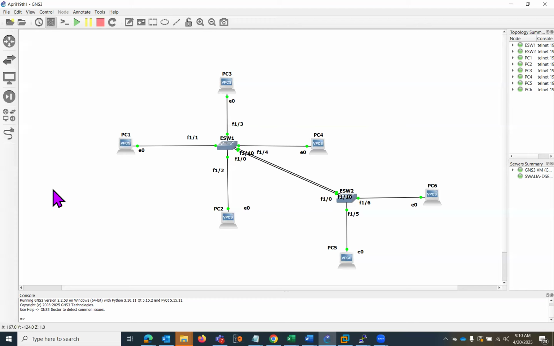Okay, the concept that I am going to tell you, if you are able to understand it, then you are going to become a champion in VLANs. This is a key concept. I am going to delete now. So first of all, did you understand? Before I explain that concept, let me quickly tell you this again.